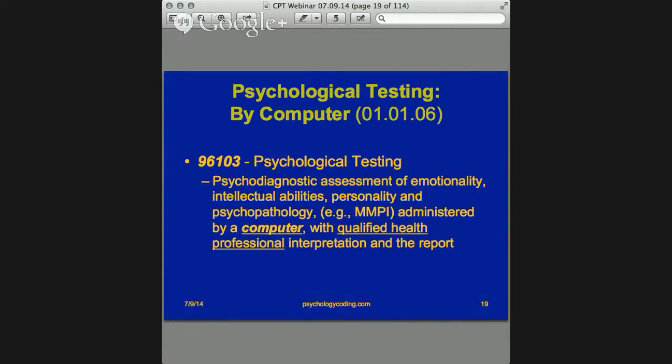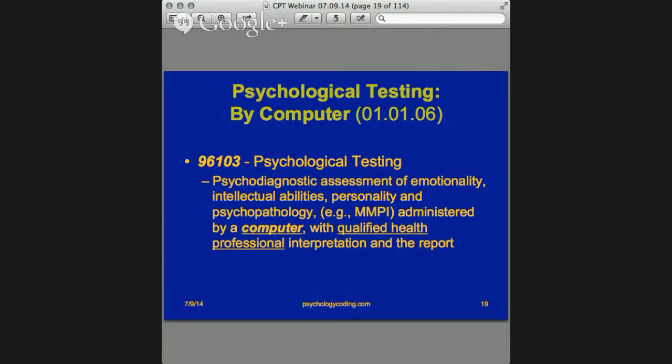Psychodiagnostic assessment of emotionality, intellectual abilities, personality, and psychopathology. In essence, that is an MMPI that is administered by the secretary in front of a computer, and the secretary at the end of the session presses the button, and now comes a green report, for example, that says, here are the scale score elevations on scales 1, 2, 3, 4, and maybe even what the interpretation of these findings is. The assumption is that that report is placed on the chart of the patient and no integration with other findings, behavioral, emotional, record review, or any other tests, theoretically, is to be used.